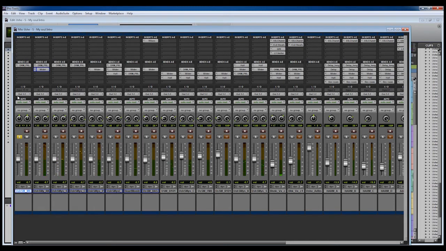Okay, now that's what I've done to it. This is what it originally sounded like. I'm going to bypass the bus, back over holding control click there. I'm actually giving a Pro Tools tutorial now. And I'm going to hard pan everything left and right, because that's how it comes by default.